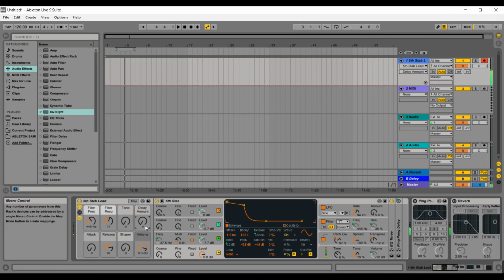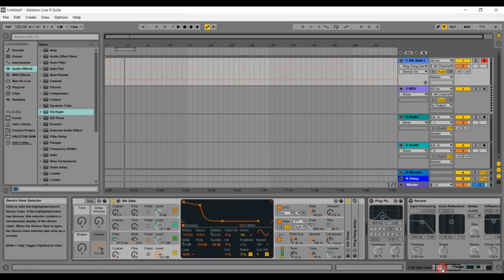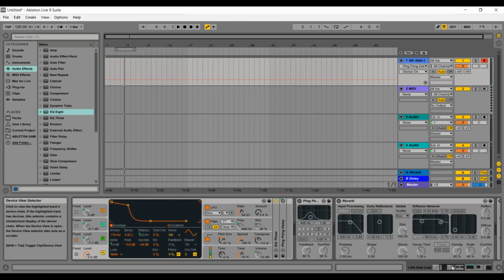You hear how it's not really as wide and doesn't have that echoey effect, whereas if you turn on the ping pong delay, you can adjust it to have that effect. That's what I mean when it has delay. It sounds like it's almost echoing or bouncing around a little bit.